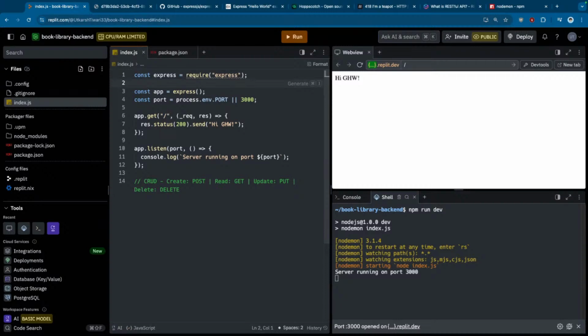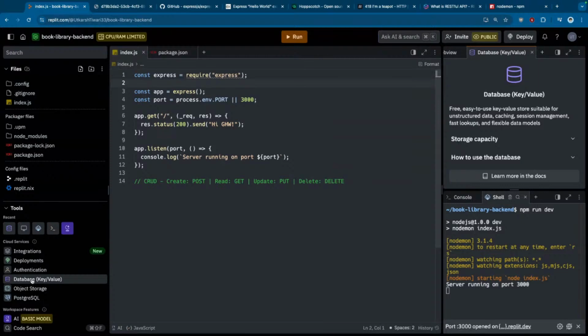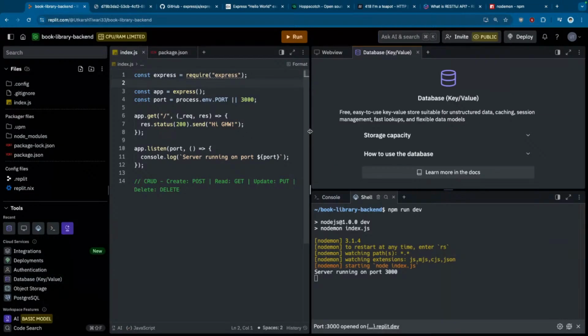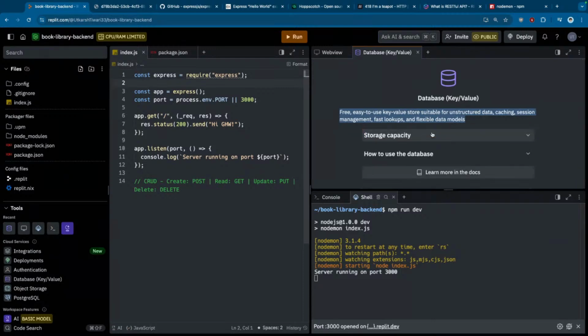Okay, so for adding the database functionality, if you go on the left hand side of your Replit and go to database key value, this is the free, easy to use database from Replit. It has 50 megabytes of storage, which is good enough, at least for our application.